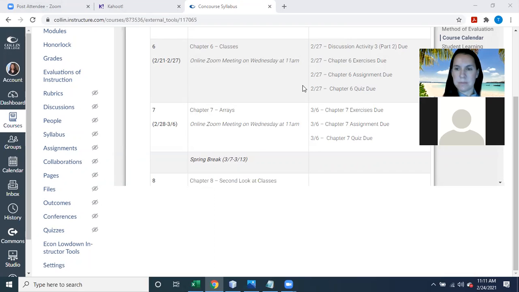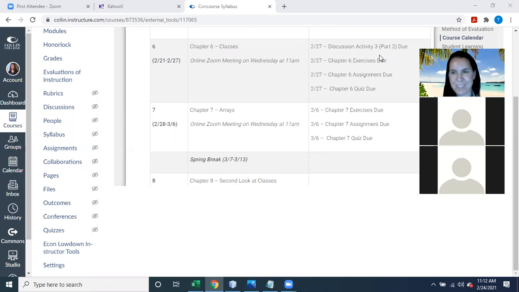I have one small question about the discussion activity 3. Sure. For the answers for that one, you said that we don't have to provide a driver function to actually create the objects. Is it okay if we do anyways? That would be perfect. Okay, great. Trying to make sure you didn't have too much work, but yes, that would be great. And today we're actually going to do a breakout session where we do that so you can practice that. We're going to create a UML diagram and create a Java class and a driver. So yes, having a driver and testing it would be awesome, but I don't have it as part of the requirement, so you don't have to.